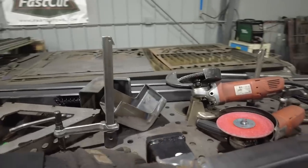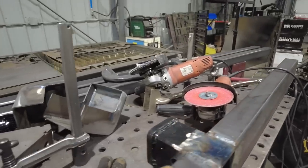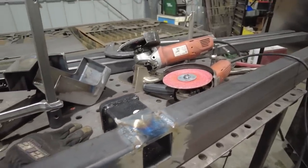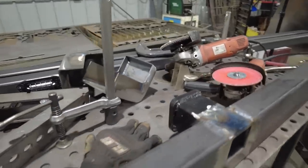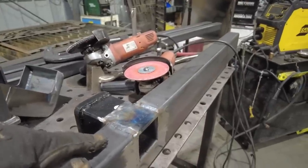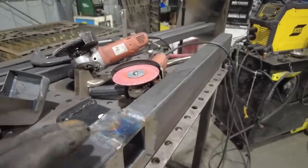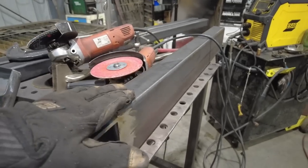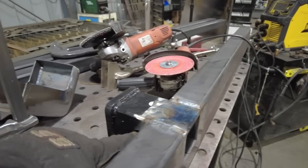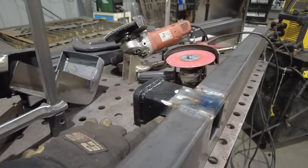I realized that by moving this receiver up into here, now I don't have anywhere for any safety chains to hook up. And I think we're going to want that. So I think what I'll do is cut a little piece of plate out on the plasma table. I was thinking of putting it on flat and then just having some holes in it, but I think that would be a little bit too close to the pin. The pin here is pretty close.